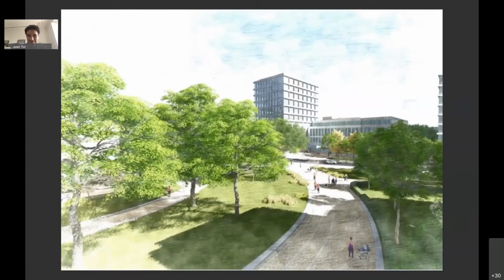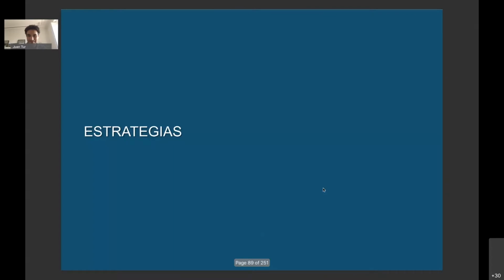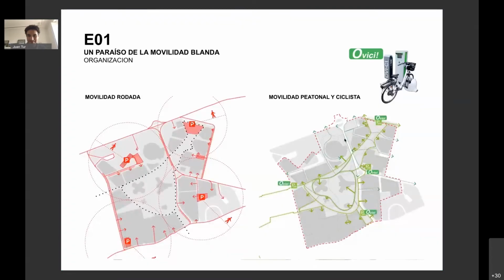This is the surrounding route that is not only to connect all the buildings, but it's also a biking lane and a running lane. So it's like a sport loop around. And I will go a bit more quickly through this. This is a bit how all the strategies work, because actually the idea is that this development is going to be like a prototype of a sustainable neighborhood, with zero carbon emissions, and what kind of strategies we have to implement this. So it's mainly fully walking and biking in the central core, and all the traffic, as I said, is on the outside perimeter with parking islands on the edges, and with an internal biking system with electrical biking.